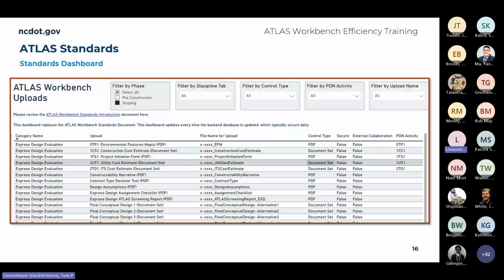And then we're going to have a link on this dashboard. There's a description at the beginning of the standards document that runs through specifics and high levels of the Workbench itself. So we'll have a link to that here as well. This dashboard is going to be accessible on that same Atlas resources page that I had a screenshot of before, once we have it complete, and we're currently in the process of finalizing.